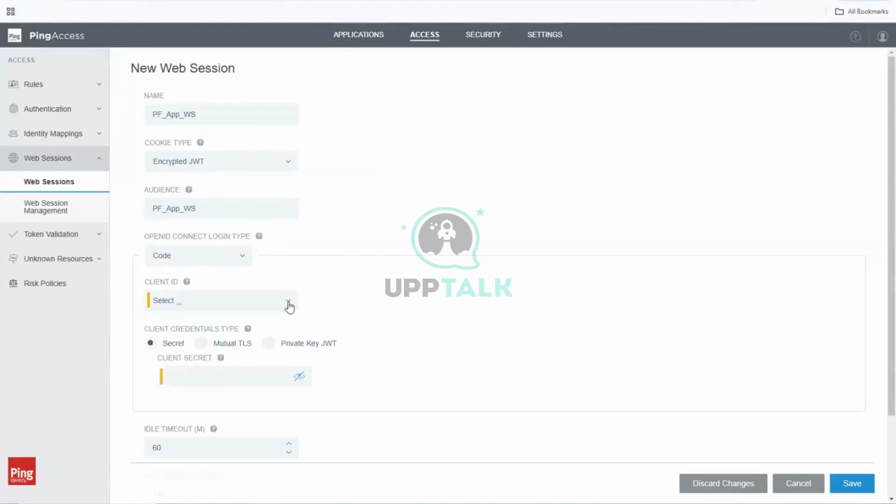What is the client ID which you have created? App_app_client. That's the one, because that is following the authorization code and the secret we have used. CD1. This client ID we created just now.